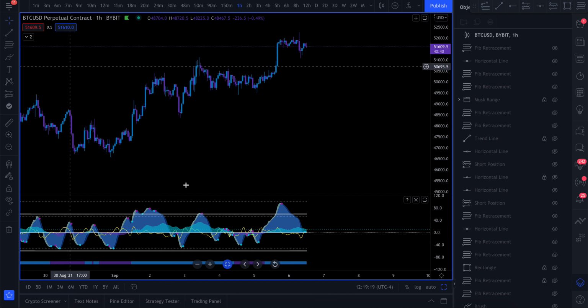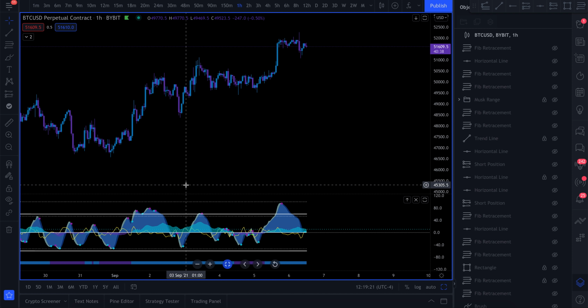Now there's different ways to do this. If you have $1,000 of trading capital, that means you could put $10 on the trade, which is 1%, at 1x leverage. And you're probably not going to make that much money trading that way.